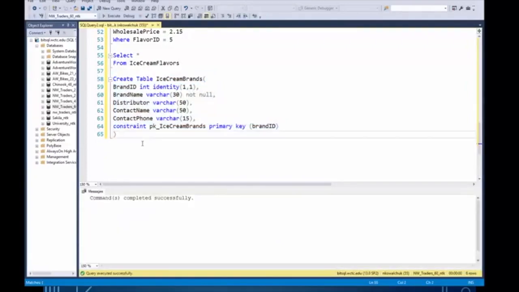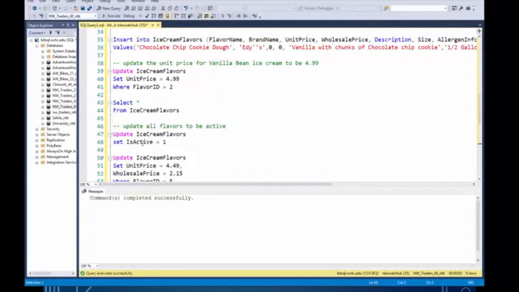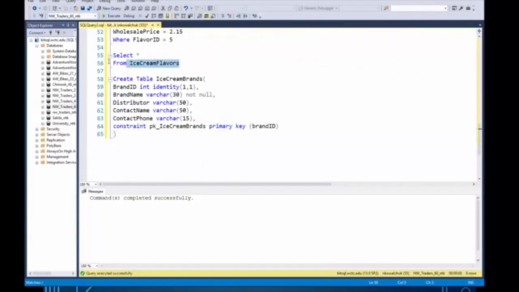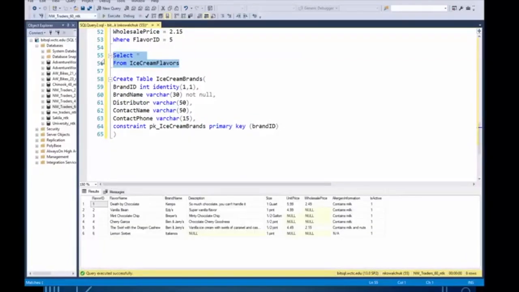And what I'd like to do is move the brand from the ice cream flavors table into the ice cream brands table. So I want to move the brands from here into the new table. But if I look at this, I've got at least one duplicate here. So I want to make sure I don't have any duplicates.